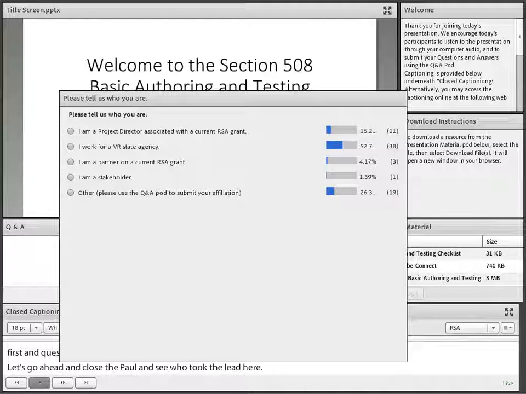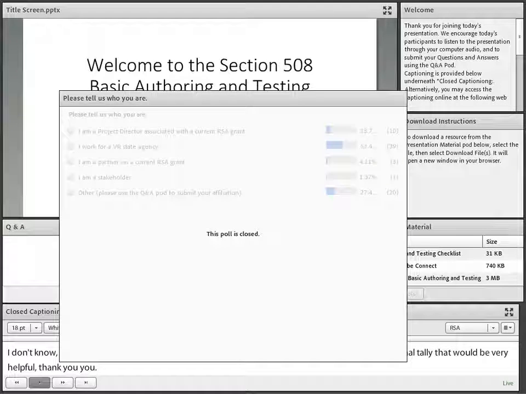Okay, so our state VR agencies are in the lead with a little over 50% representation, followed closely with the other categories. Hopefully folks can let us know your affiliation, and a welcome to other partners, stakeholders, or grantees that may also be on the line with us today. So thank you all again for your participation. And let's move on to our next polling question.